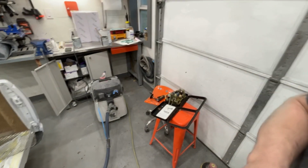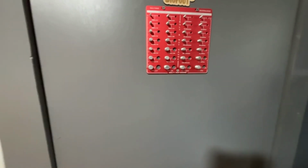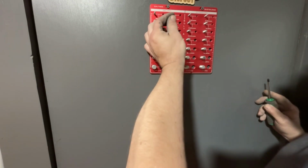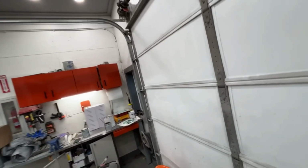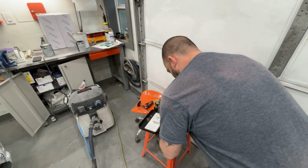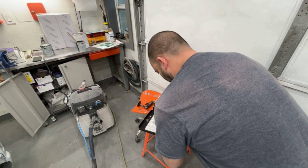That's tiny. Let's go look at my bolt thing here. I don't even know that my bolt thing up here even goes this small. It goes down to 4 millimeters, and this is definitely smaller than 4 millimeter. Now, I don't even know what size this would be. I'll have to take one to the hardware store, Home Depot, Lowe's, something like that, and see what they have. Worst case scenario, the top will get 3 and the bottom will get 3. I probably even have some extra coin doors I can rob from.